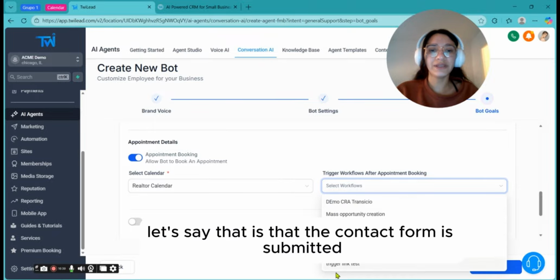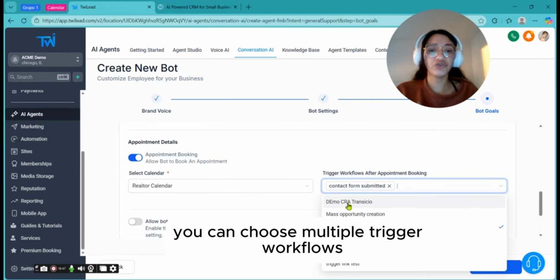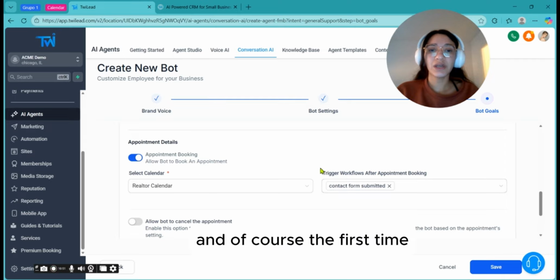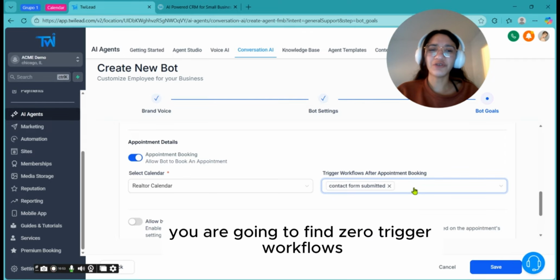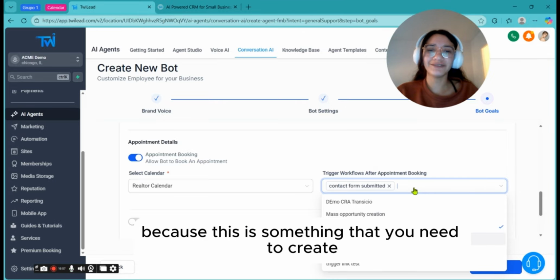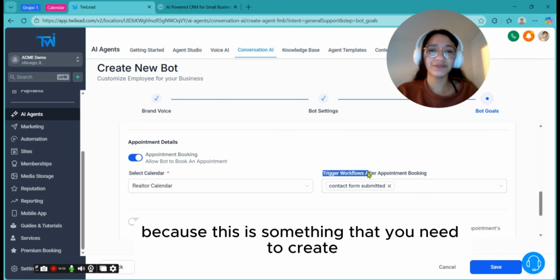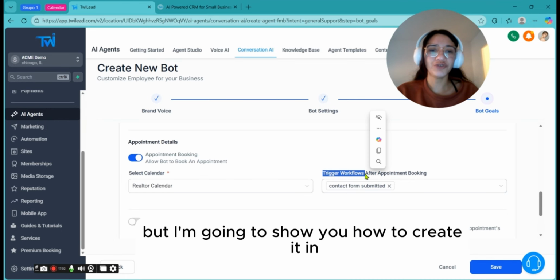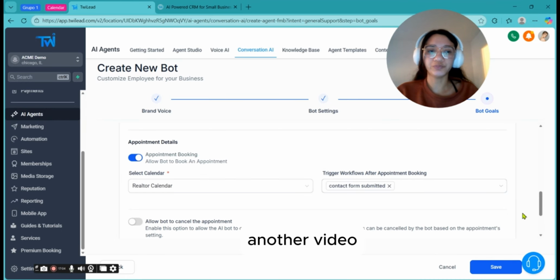So let's say that the contact form is submitted. You can choose multiple trigger workflows. And of course, the first time you're going to find 0 trigger workflows because this is something that you need to create. But I'm going to show you how to create it in another video.